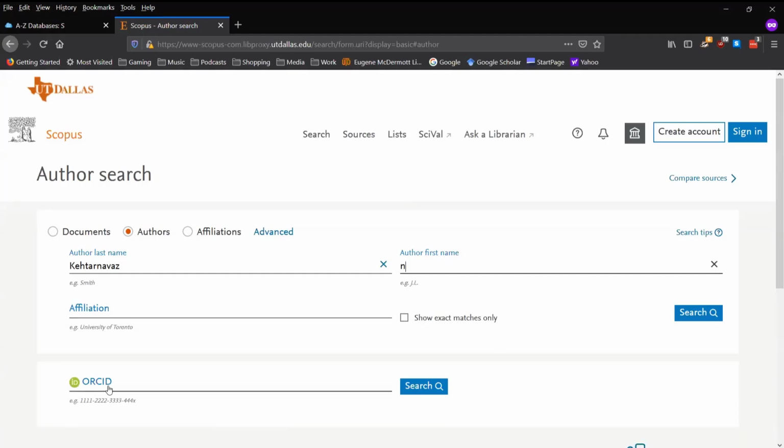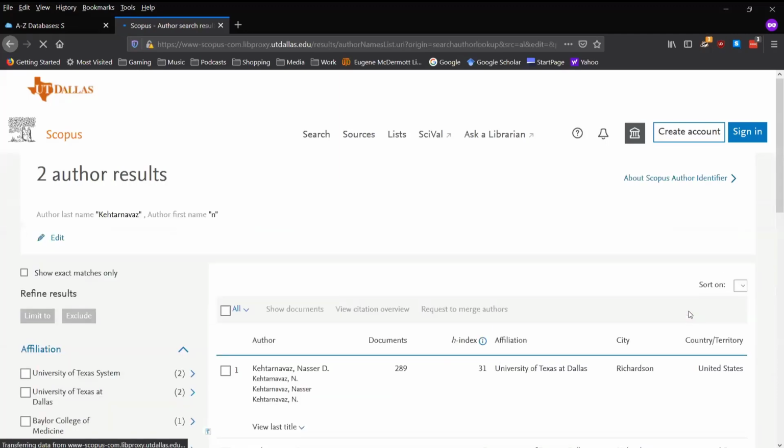If you should happen to have an ORCID ID for the author, that's kind of like an unambiguous single number for an author. So if two authors share the same name, that can cause problems with trying to filter just for their publications in these tools. So one way to disambiguate to just the author you want is to use their ORCID ID if they have signed up for one. If you happen to have that number, and sometimes you'll see that attached to articles that you run across, then you can use that instead of the name. Okay, and I will go ahead and search.